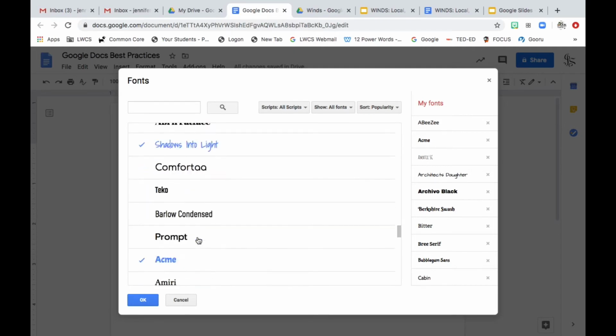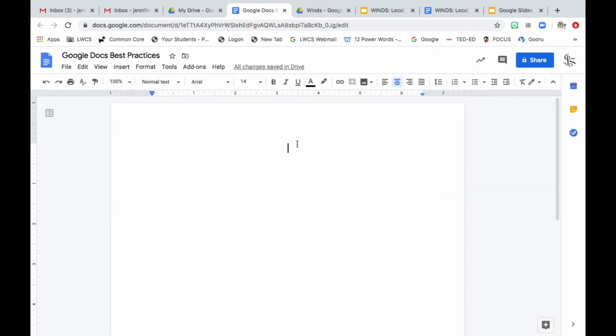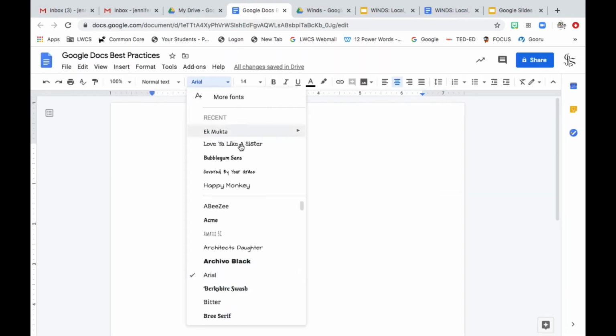So we'll just make that really quickly. I don't want to take up too much of your time. So here we go. We've added a couple more fonts here. You want to change out your font.